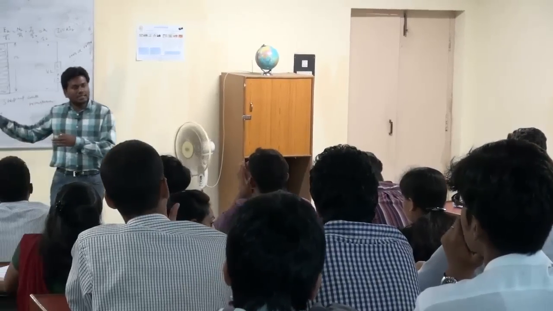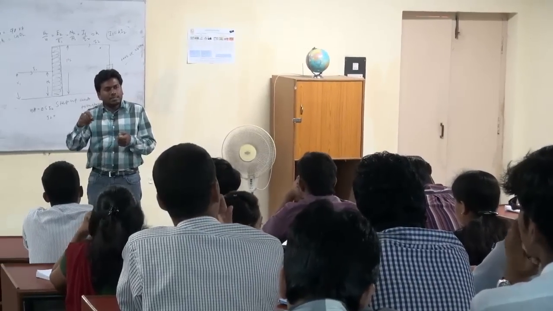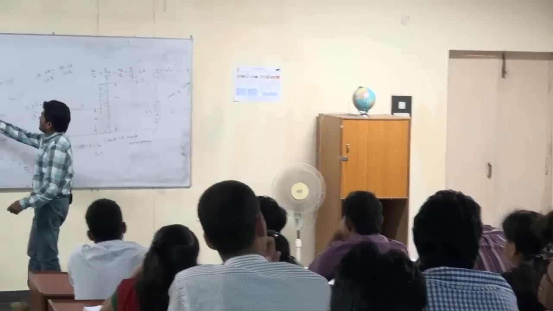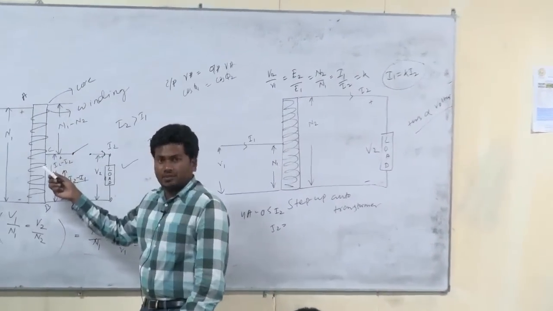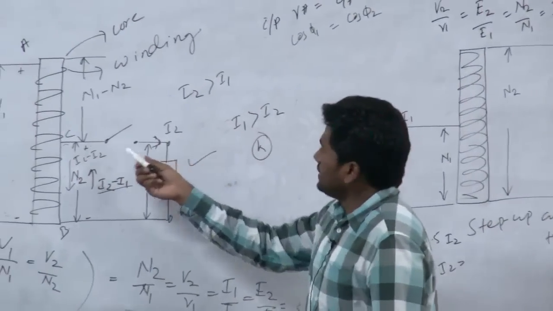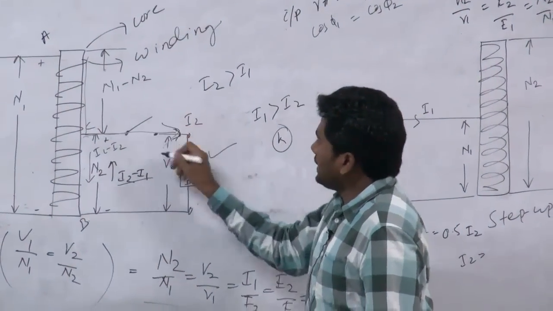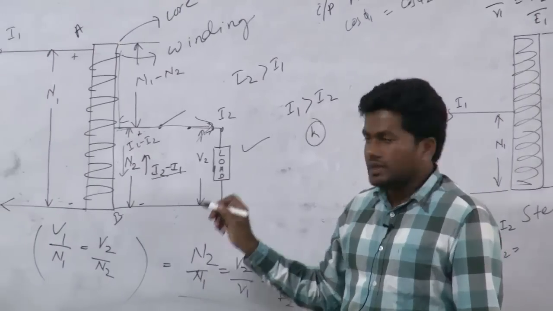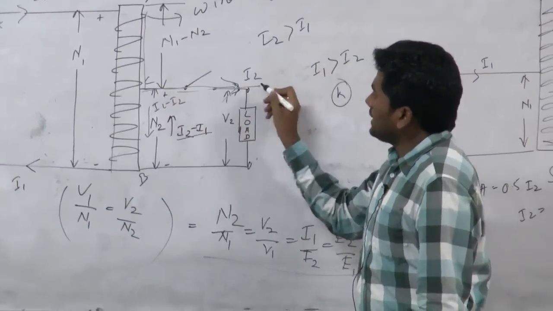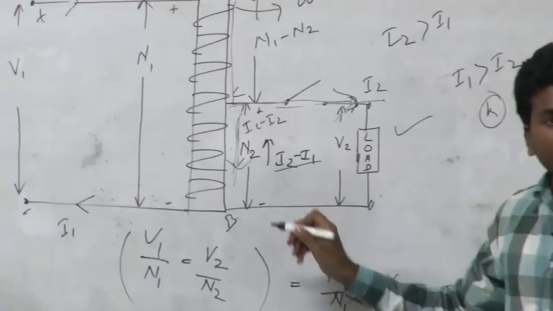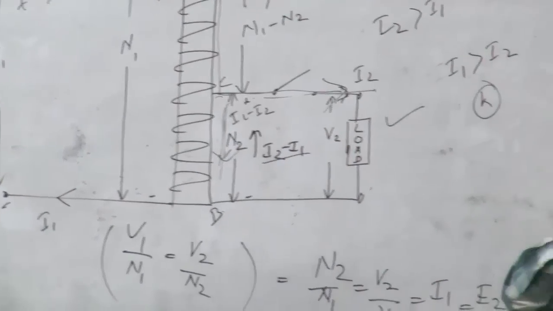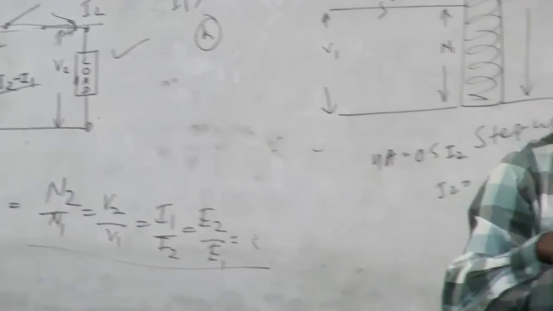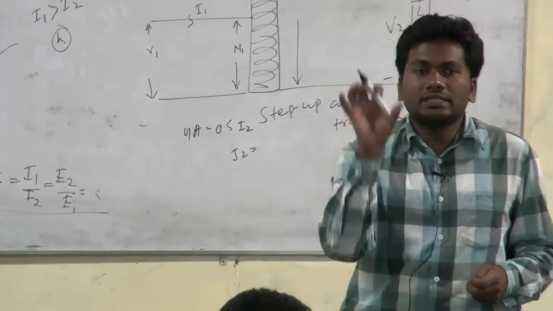That's why I am saying that, as usual, if you see by the KVL, the direction of current I1 is like this way. Now I1 flows in this way. So when we have this current, this current is now called I2. So if I2 is remaining here, then what is the remaining current flowing over here? I1 minus I2. So I2 minus I1 current is there, which is producing the MMF, which is opposing in nature to the I2.